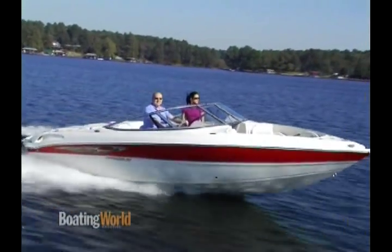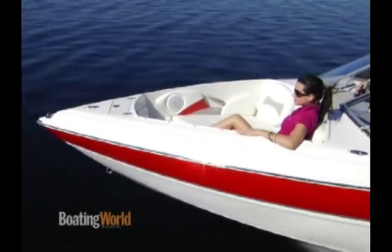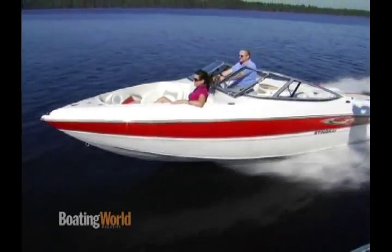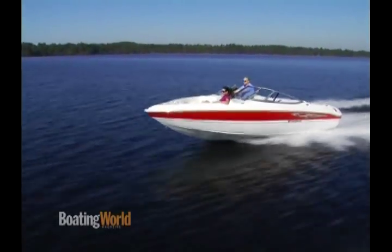The thing about the Z-plane hull is it really allows you to power it with a less horsepower engine and still get great performance. The happy speed on most boats like this is about 30 to 35 miles an hour, but on this boat the happiest speed — where everything quiets down — was about 45 miles an hour, which is really moving at only 3,700 RPM. You get loads of standard features like a bimini top thrown in. For more information on the Stingray 225LR and other great boats, go to boatingworld.com. I'm Alan Jones, and we'll see you out on the water.